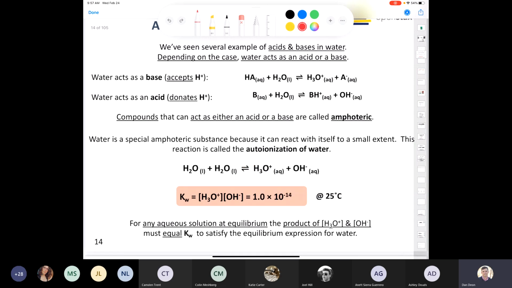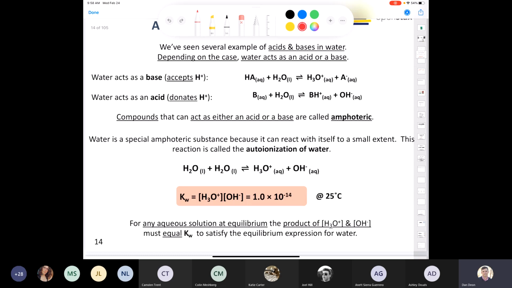Let me tell you the truth. The truth is that the arrow would be more like this and then like this, right? You're only producing a little bit of hydronium and hydroxide. How much is it, Mr. Dion? Well, if you write out an equilibrium expression for this reaction, remember equilibrium, we looked at it only a few days ago. The equilibrium expression only includes things that are aqueous or in the gaseous phase. So we're not going to include the water. So we get our equilibrium constant is equal to the concentration of hydronium times the concentration of hydroxide. Instead of just calling it Keq, we call it Kw.